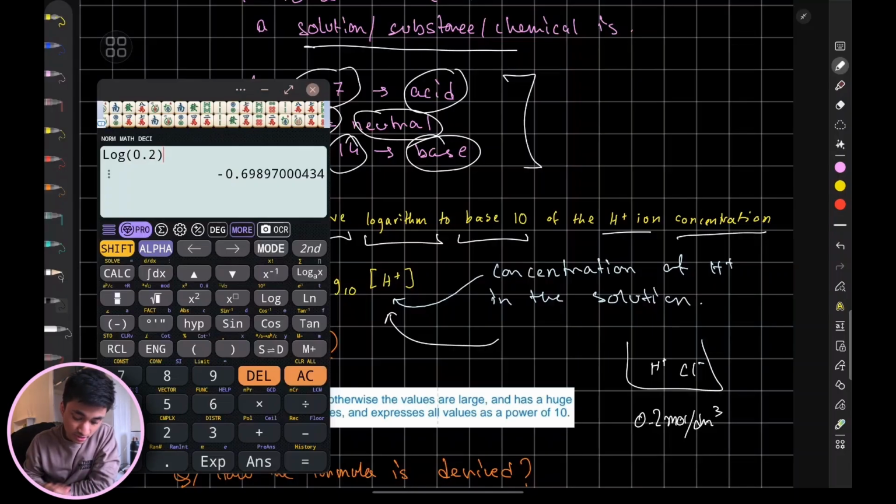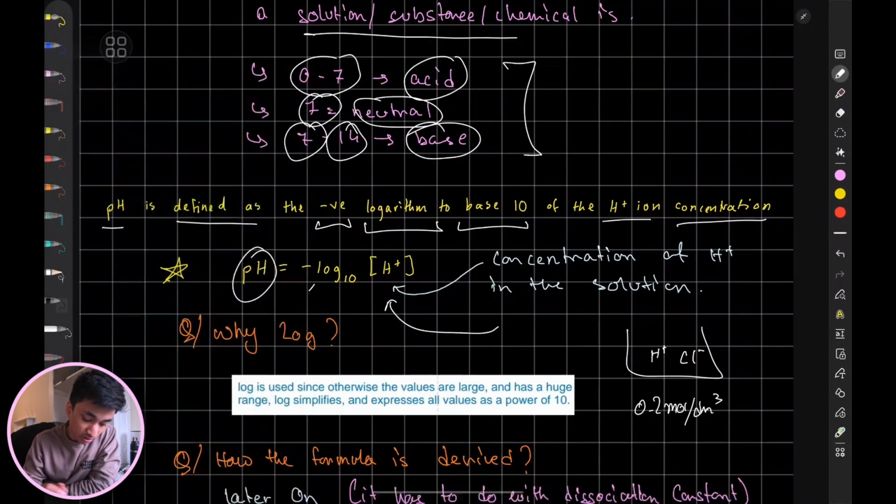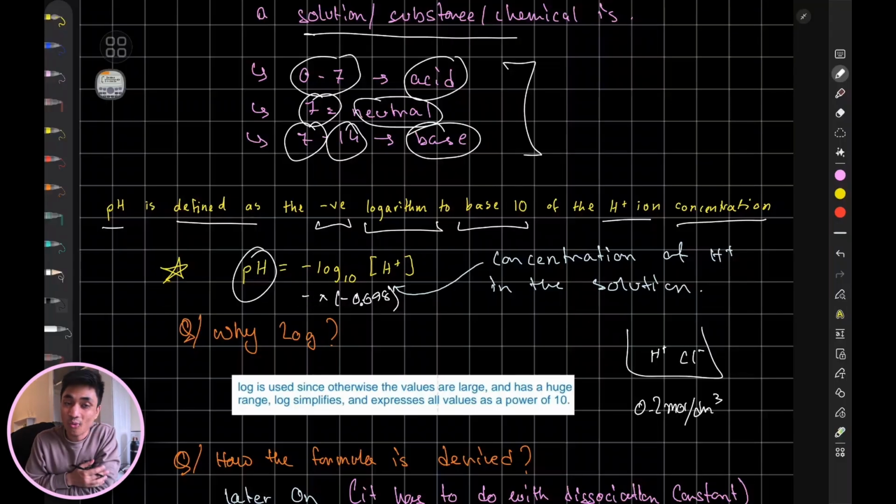That gives you a concentration, pH of minus 0.698. What a number. So minus times minus 0.698. Okay, so this is why you have a minus in front, because we don't want a negative value, and this minus basically cancels this minus, and at the end of the day you have a pH that is positive. So 0.698. Usually it is not less than 1, but sometimes it can be.